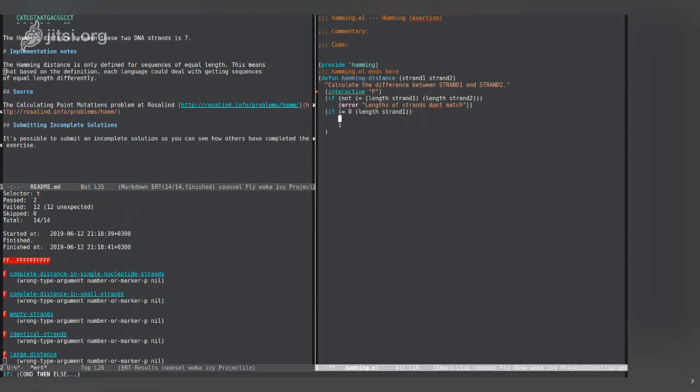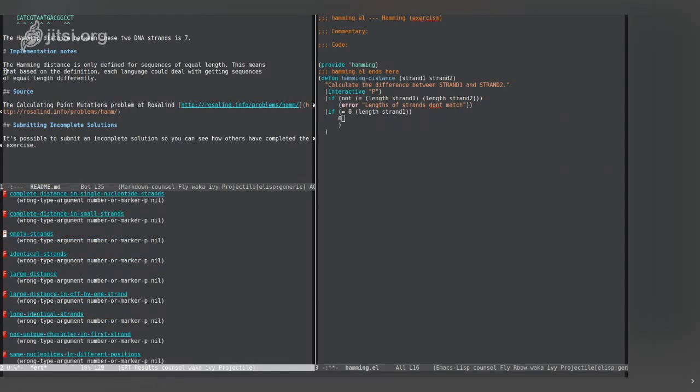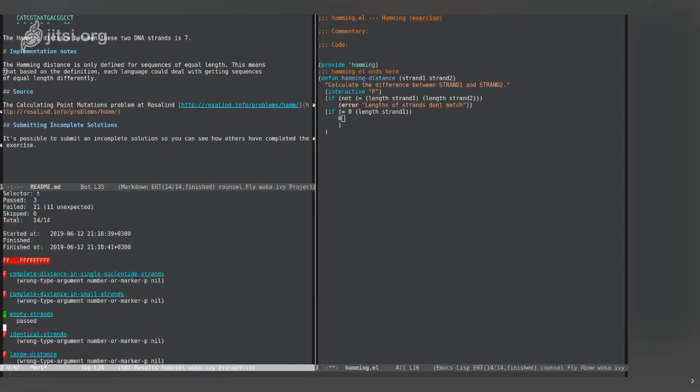See, I'm working like a PHP developer now. That's what I've been doing. Okay, let's go back to empty strands. And that passed. Now if there's 0, the strands will be equal. So I can just replace that, and do equal. So let's get rid of that.